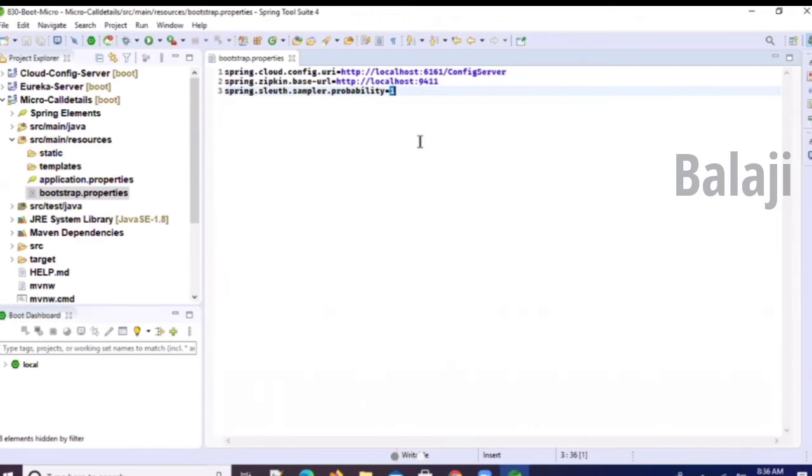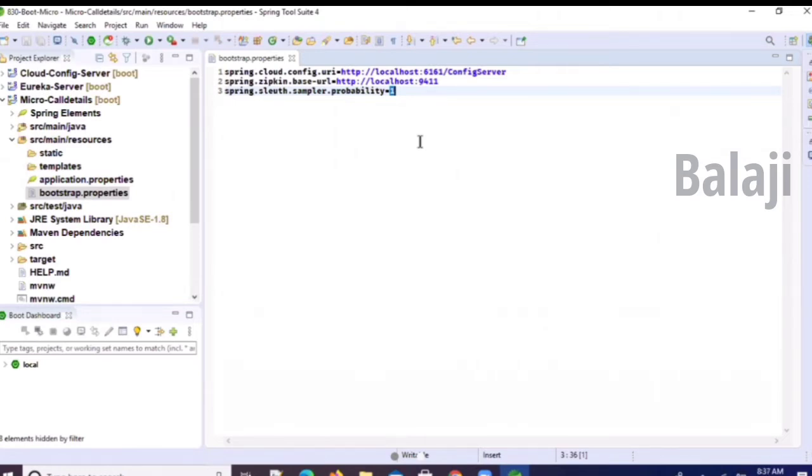Suppose the probability is 0.1, it means 10% of the application logs generated by Sleuth. The Sleuth component generates some logs, and only 10% of the logs are exported to the Zipkin server. If the probability is 1, then 100% of the logs are exported to the Zipkin server.